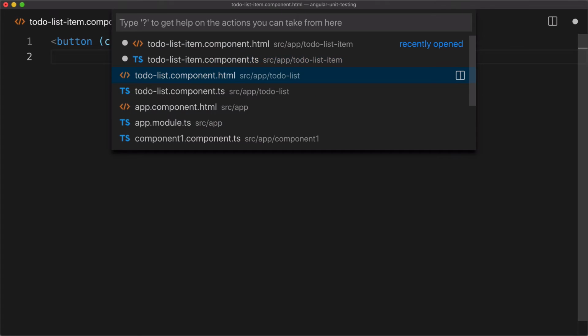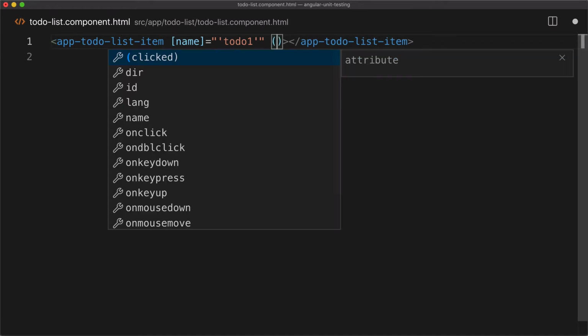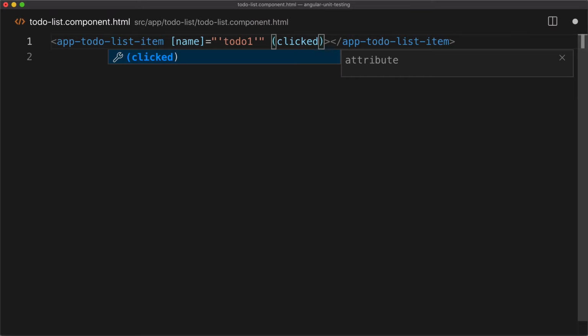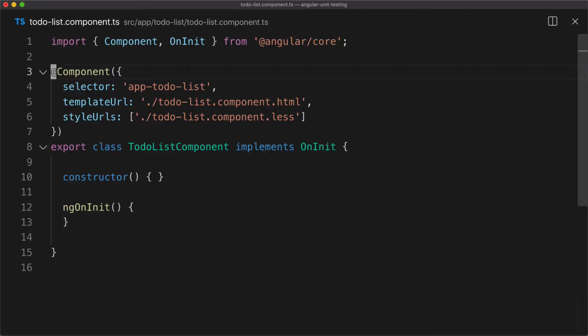Now let's go to the parent component that uses that, and what I can do here now is bind to this newly introduced clicked output property, and now whenever that is clicked and a new event is emitted, I can subscribe to it and call my own method from to-do list component, and let's say the method will be to-do clicked, something like this.